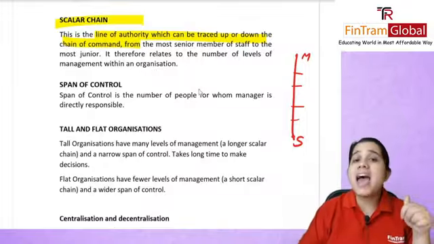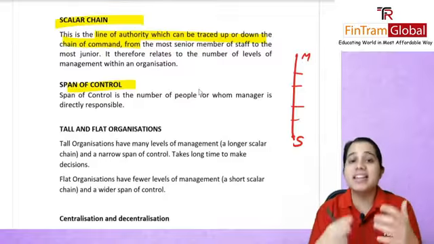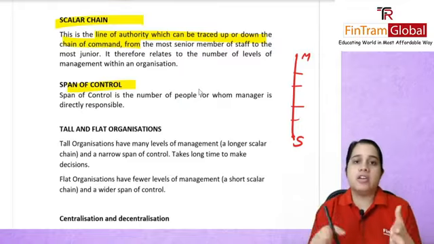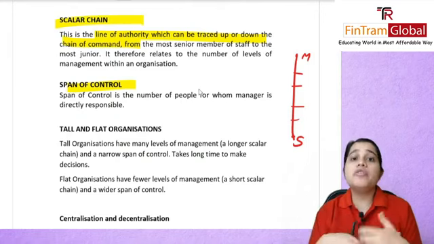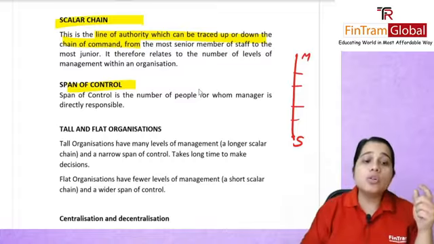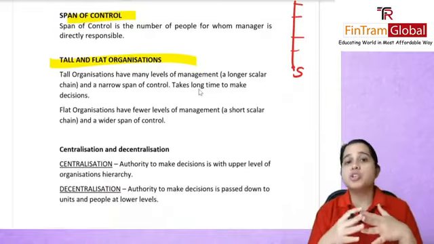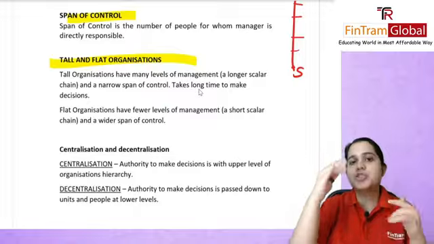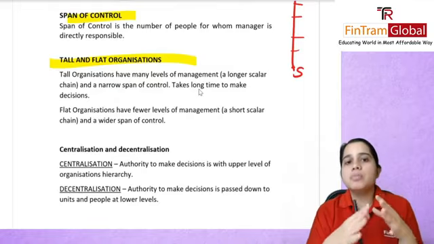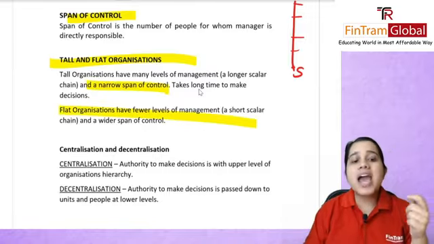Then next you have your span of control. It is the number of people for whom one manager is directly responsible. So let's say I'm a manager, I might have 5 people under me, and on the contrary, in another department there's a manager who might have 10 people under him, right? So his span of control is larger because he has more people under him. Then we also talked about tall and flat organizations, if you remember, wherein we said that tall organizations, since they are taller, will of course have a longer scalar chain, but the span of control here is narrow. That is, one manager will be responsible for a fewer number of people, maybe 2 or 3, right? Narrow span of control. And of course, we had a flat organization.